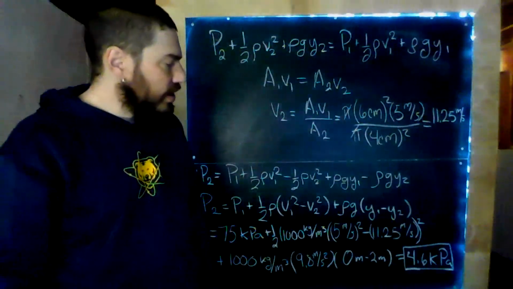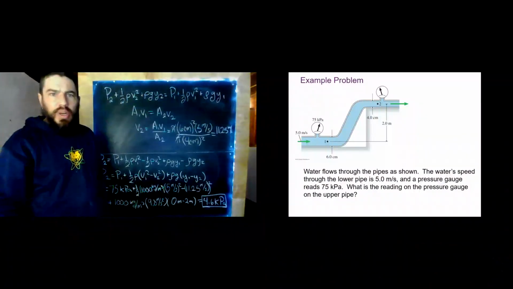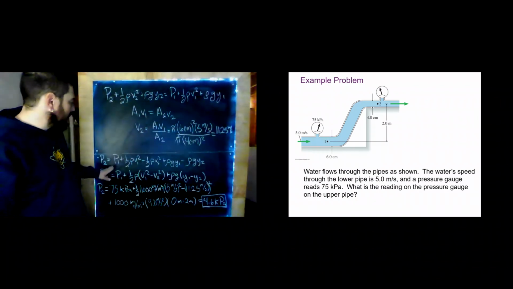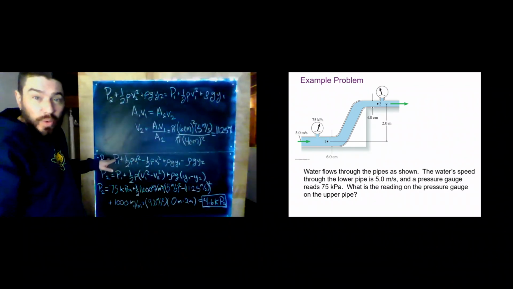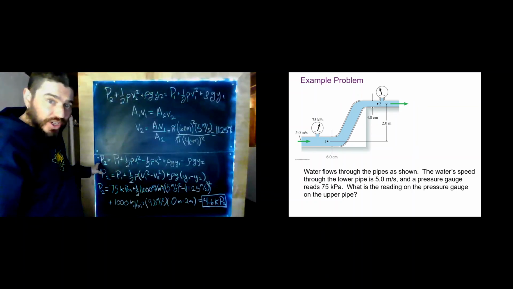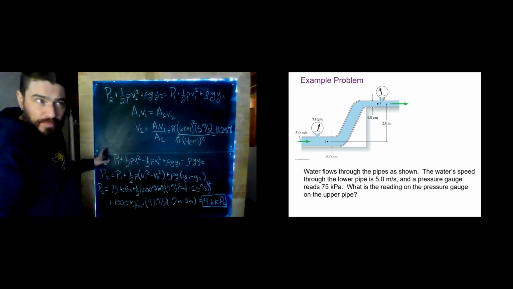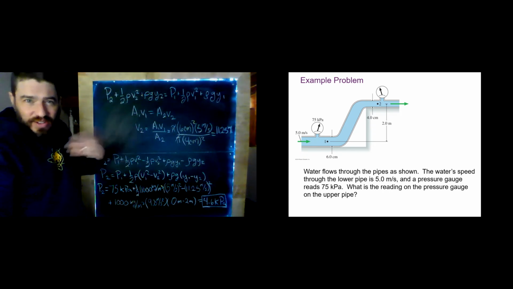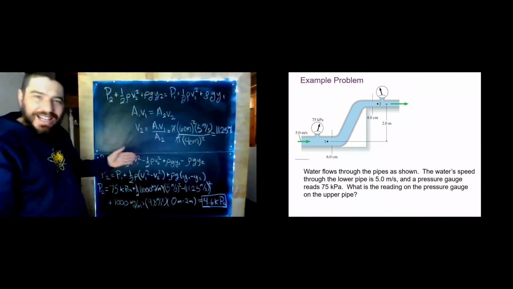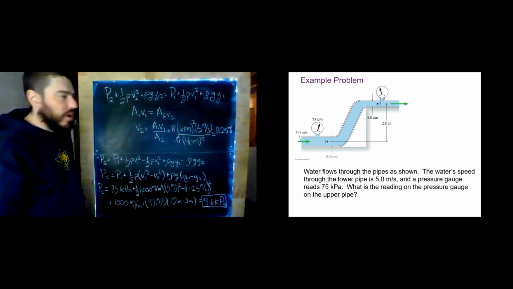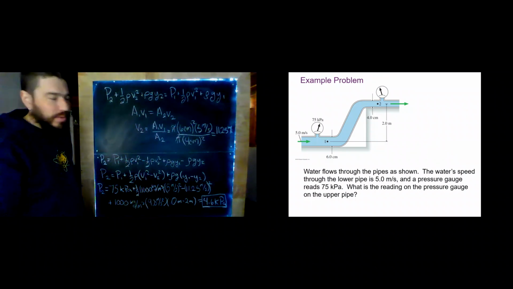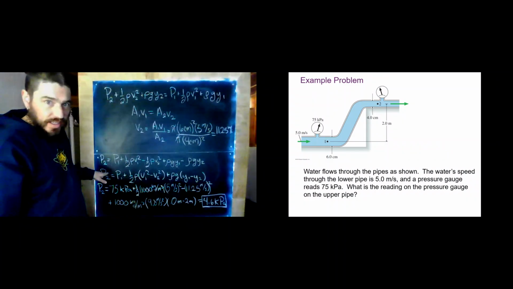Okay, not too bad. Notice we put in a gauge pressure, so we'll get out a gauge pressure. Now you have to be a little bit careful with that, because we're adding pressures here. Had we added 1 atmosphere to P1, then we would have ended up getting the absolute pressure for P2. But it asked for what the pressure gauge reads, so we would have had to subtract that back out in order to get P2. Since all these terms are added here, we don't need to worry about that, right? So Bernoulli's equation works equally well with gauge pressure as well as with absolute pressure, as long as you recognize what you're looking at.